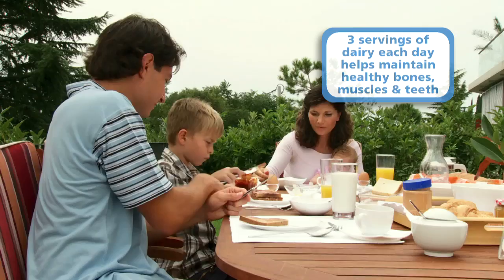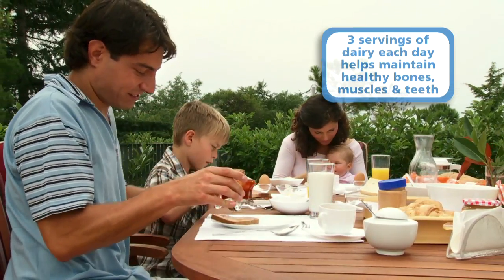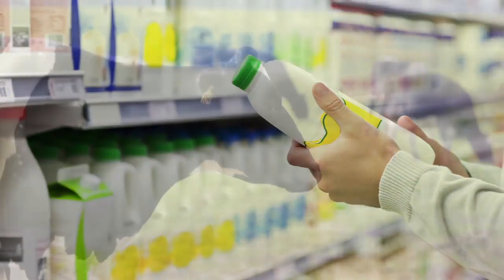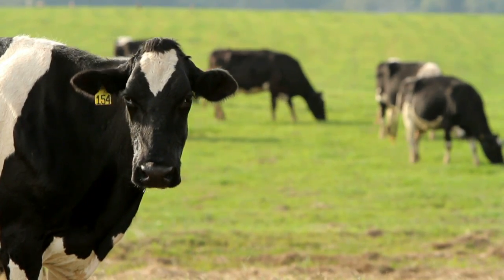I love it. My family has grown to love it. And I wouldn't do anything else. Show your support for New England dairy farms by enjoying three servings of dairy every day and by purchasing New England dairy foods. We hope you've enjoyed learning more about dairy farms and how milk gets from the farm to you.